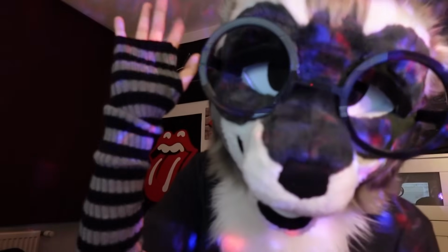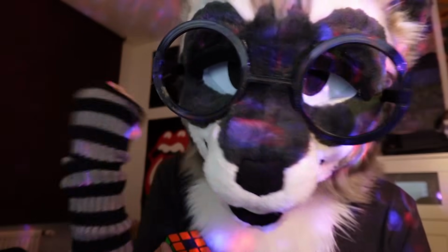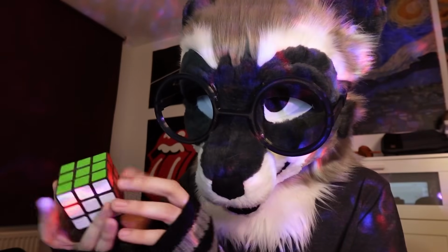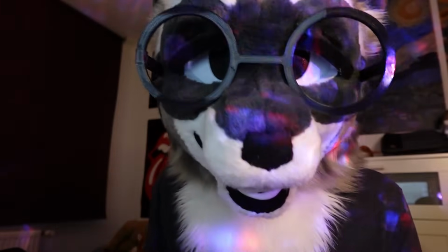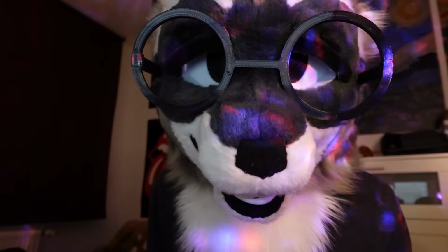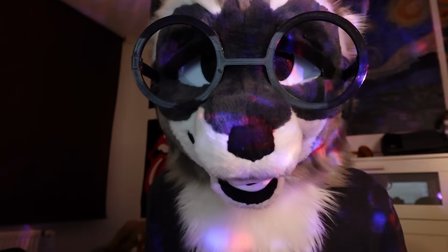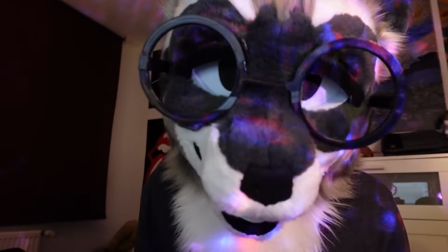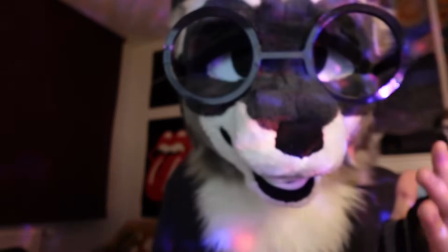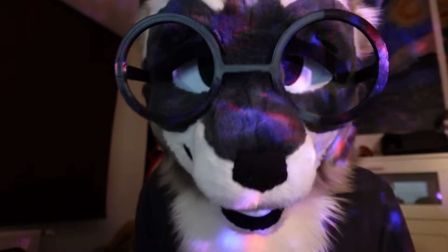And as you can see, I also got these new arm warmers. They are grey and black, like my tail. I got them essentially because now summer is basically here, especially in Spain. It's getting very, very hot, and it's so difficult to record, not only while wearing the fursuit head, but also the paws, and also because it's easier to handle things without the big fluffy paws. I cannot hold things right. Okay, we're gonna move on now.